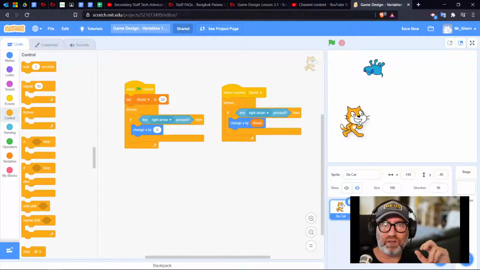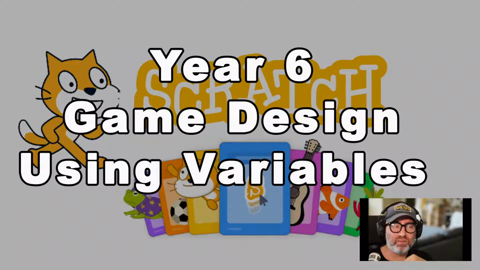Remember, this doesn't have to be your character. This could be actually your NPCs. Okay, so this is for you to go and have a go now. You can copy what I've got, and you can go and play around with the variables and the values within the variables. But remember, that trigger, your broadcast that triggers the boost, doesn't have to be a broadcast at all. That could be another score. So when my score reaches a certain point, I get the boost for, let's say, 5 seconds.